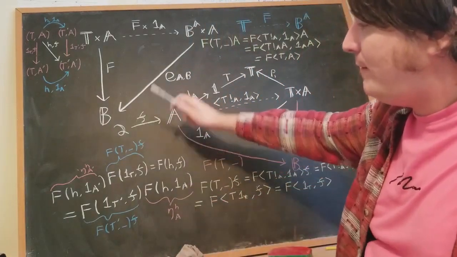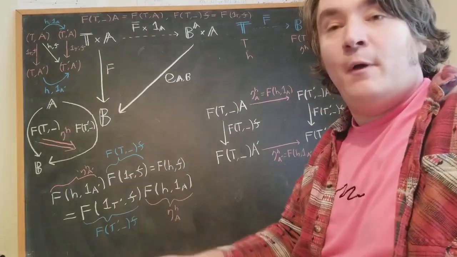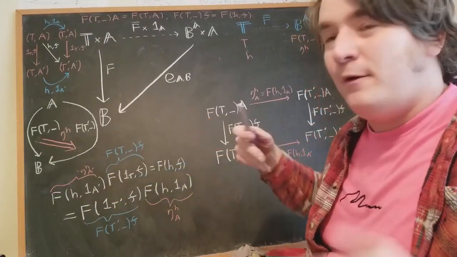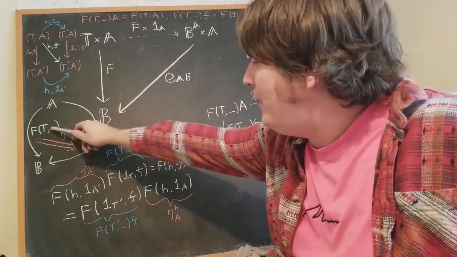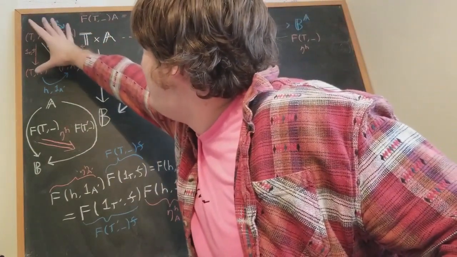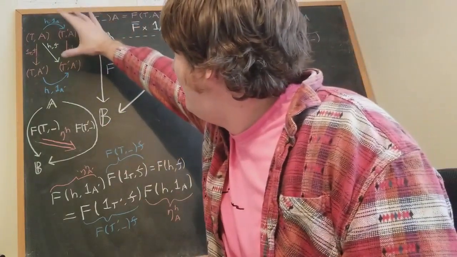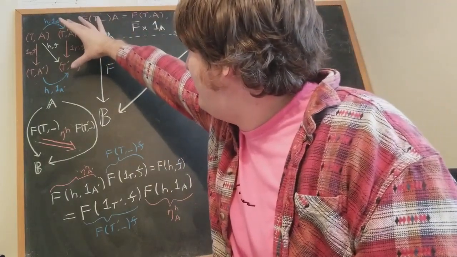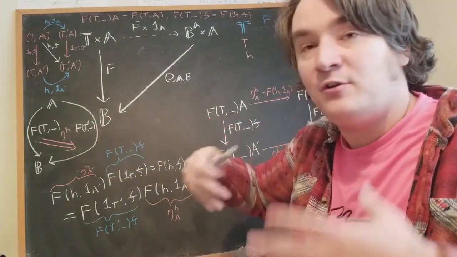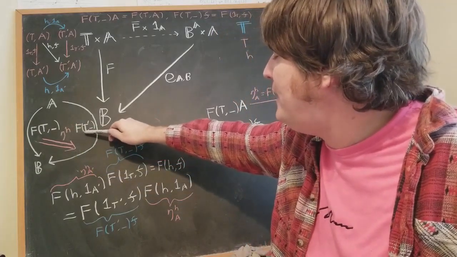And maybe now you can see a bit more why we're considering this natural transformation going on. So, after all that thought, we can re-express this and see that the point of all this is that F(T, -) is a functor from A to B. That's essentially the way that F works on this copy of A in here. And F(T', -) is similarly a functor from A to B, the way that F works on this copy of A here. So the point of all this is that this η_H is actually a natural transformation from F(T, -) to F(T', -).